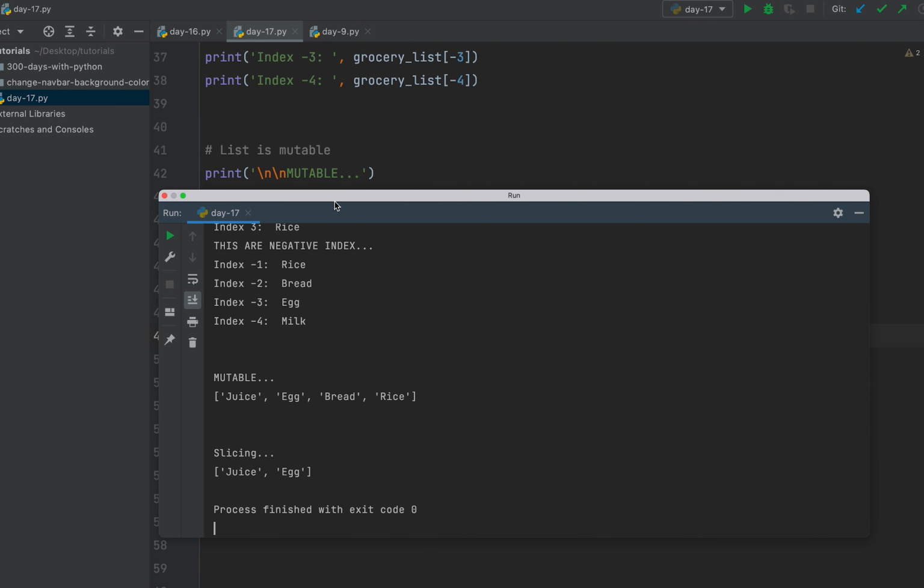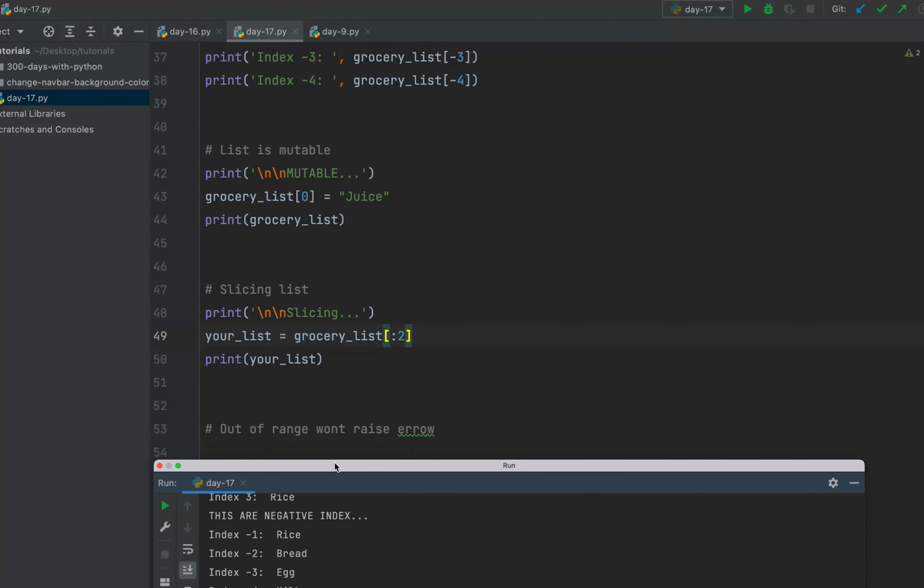We can also see another example. We can tell Python to start from 2. So let's say your list 2. All right. This time around, we can tell it to start from 2. Let's see what we get.